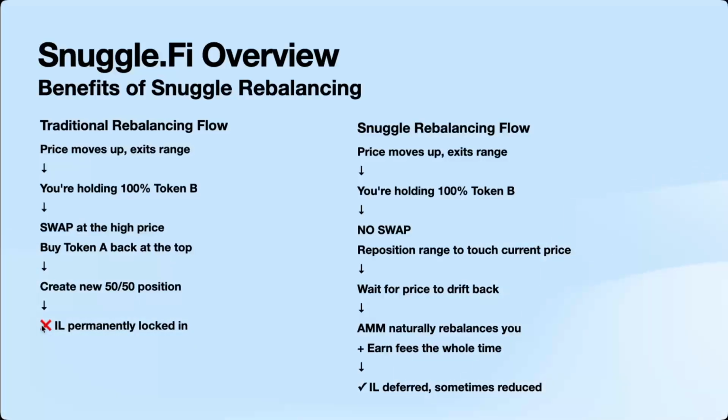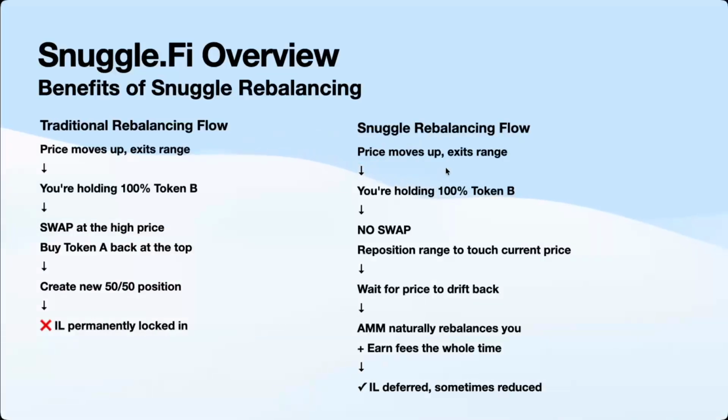You've therefore locked in your impermanent loss. A lot of people will understand what this means. If the price then comes down to the bottom of the range, you'll be sat entirely in wrapped ETH, which will be worth less. And then in order to bring yourself back into range, a 50-50 position, we enter in the middle of the range and we'll be buying back USDC, but because the price of our wrapped Ethereum has dropped, we won't be able to get as much USDC. That's the impermanent loss that can accrue and lower the value of your positions over time.